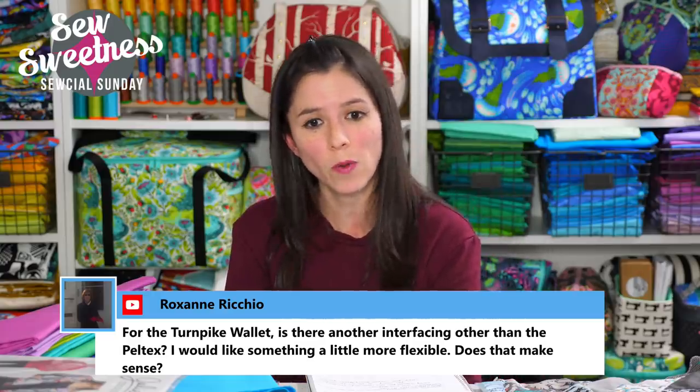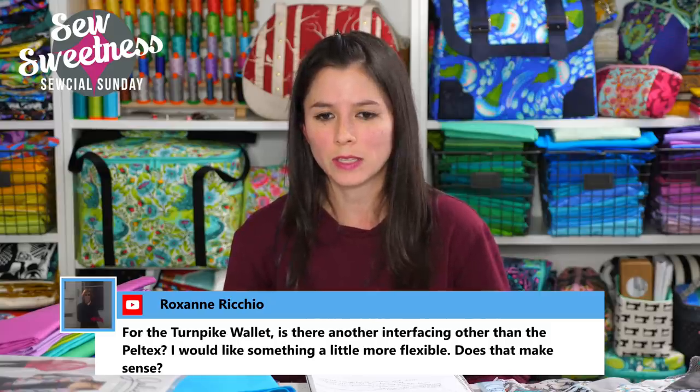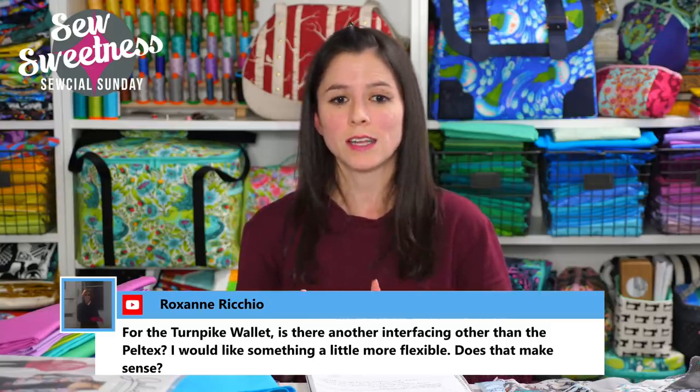Roxanne says, for the Turnpike wallet, is there another interfacing other than the Peltex? I would like something a little more flexible. So that makes perfect sense.